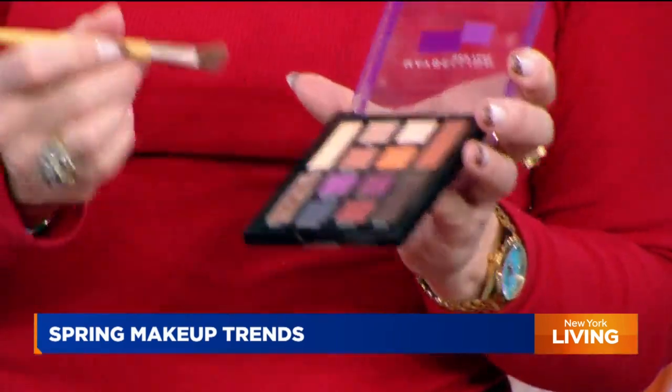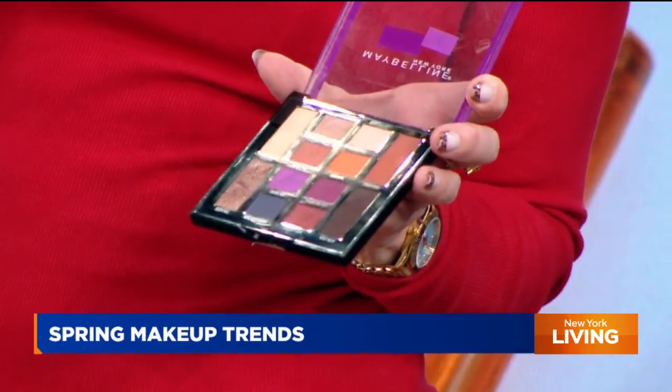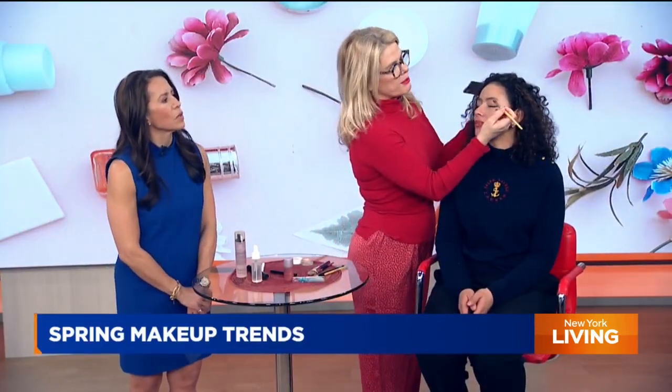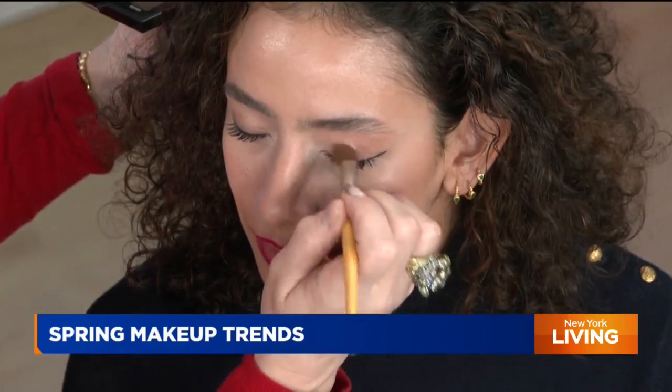You can go that holographic shadow, but really and truly, we all have a beautiful shimmer in one of the palettes that we have at home. I just pulled this one out from mine. Think of a chunkier shimmer. That's what we're seeing a lot of, those flecks in there. This is a great look for everybody, but if you're older, don't go all the way up to the brow bone. Then you're a disaster. There, I said it. I'm sorry. If you're older, you might want to just do it on the lids, but if you're younger, you can really pull it up all the way to the brow bone.